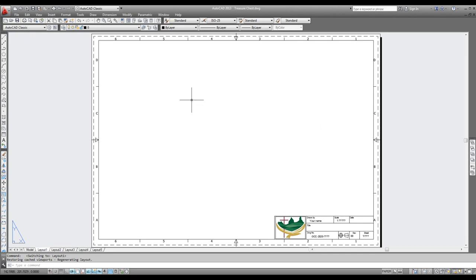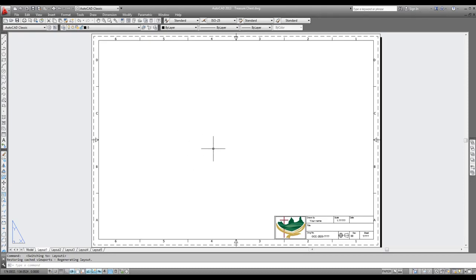Okay, so now we've got our sheet of A3 paper. What we want to do now, I've explained this before. You can just imagine you're looking out a window and you can see a building out of the window. Somebody puts a piece of paper over it. You can't see through that anymore. You've got to imagine that's what has happened here, that somebody's put a piece of paper over your computer screen that you were looking in the model space. The only way we're going to be able to see in the model space is to cut a hole in the piece of paper. And for that, we've got to do what's called viewports.